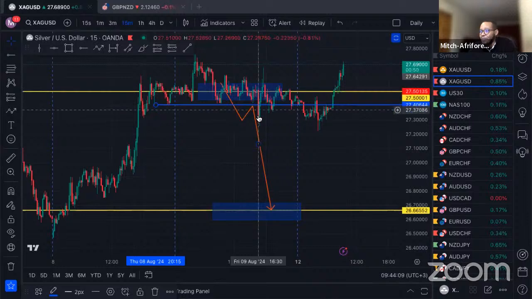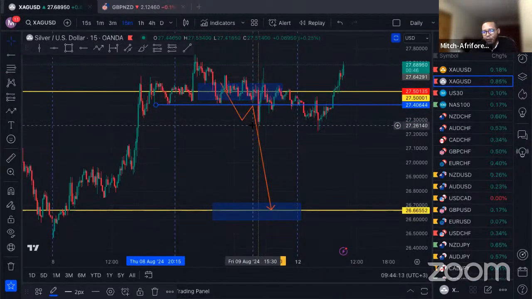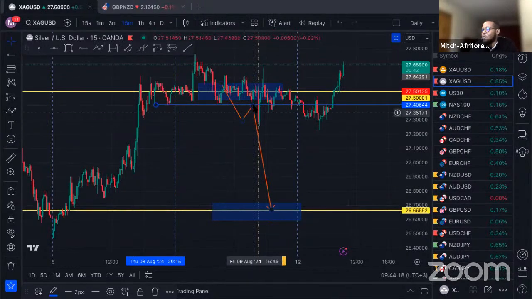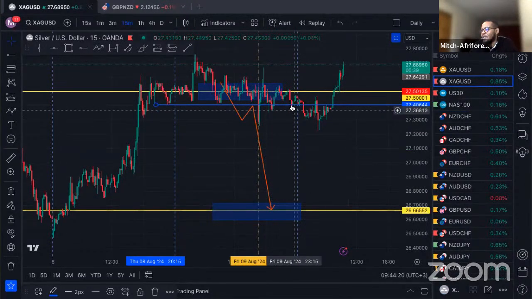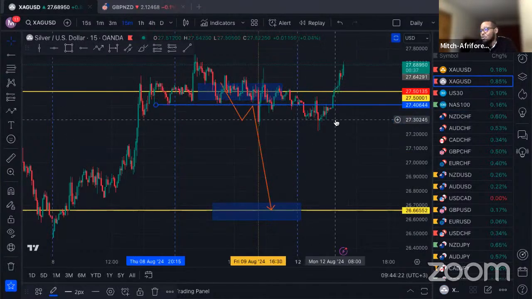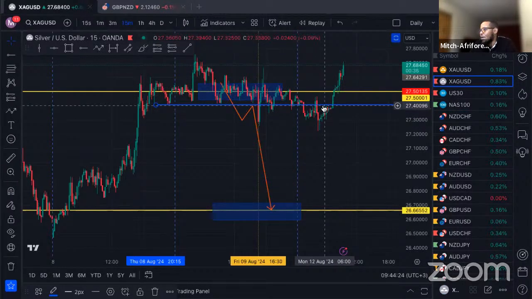It attempted to try and come down lower, but you can clearly see it was rejected. And that's the reason why we always encourage waiting for the price to actually hold, to get confirmation a level has actually been broken. So in this situation, there was no trading opportunity for us. You can see right now, we did end up attempting to do that on Friday. Today morning, unfortunately, could not.